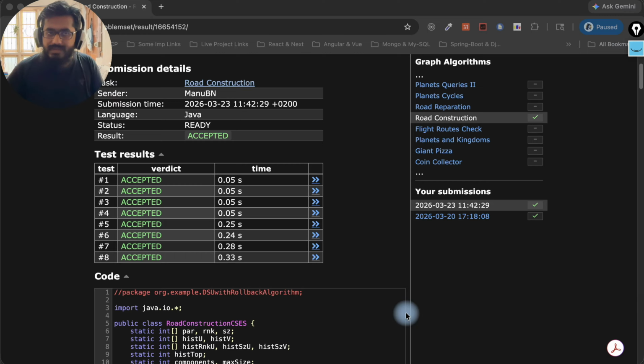So for now, this is it. One more thing before that: I'll be uploading these 5 algorithms to GitHub as well. You can check the problems that we have solved along with the algorithms, where we implemented that particular algorithm. I'll upload both to GitHub, and you can check there as well, right?